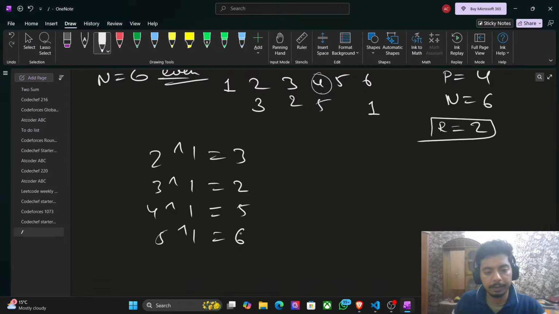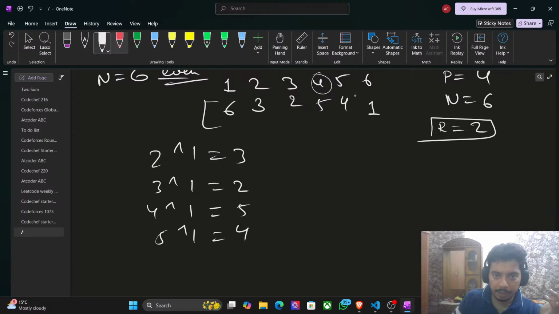Oh, 5 XOR 1 gives me 4. Okay. So I can put all these values here, and then I can place 6. Okay. So after placing 6, my current array will look like 6 3 3 2 and 5 4 1.